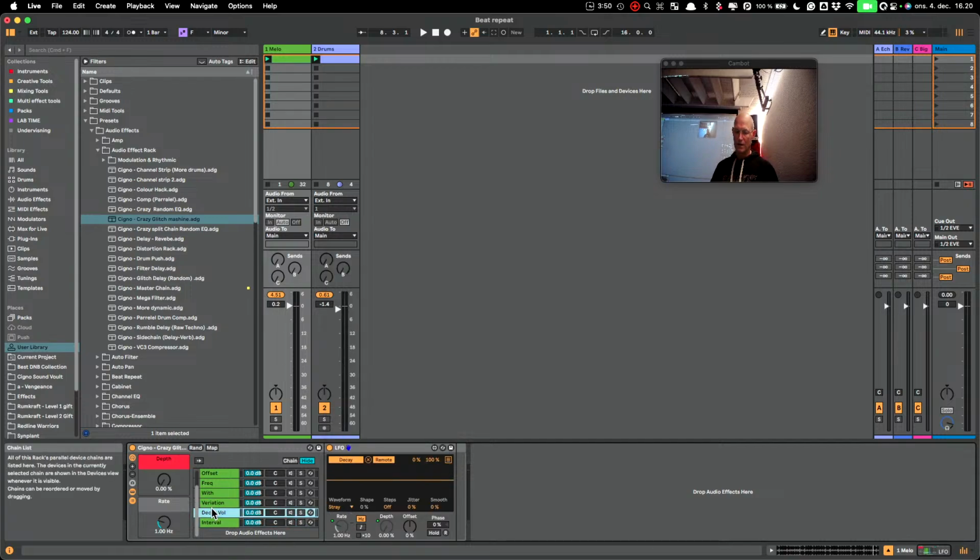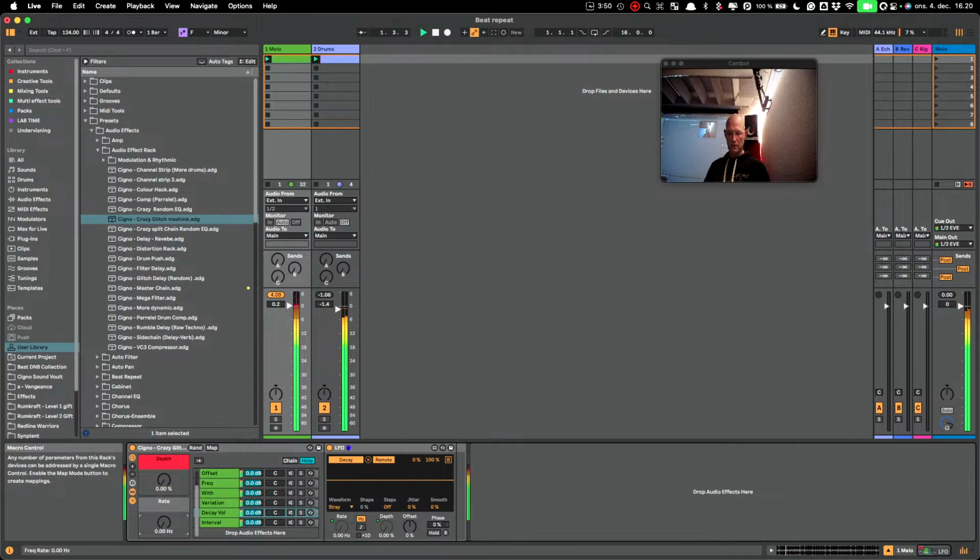So now you can see everything is mapped down here. Now we can change the rate as well. Let's turn it on. We can go crazy on both if we want to, but let's say the offset. Glitchy shit.